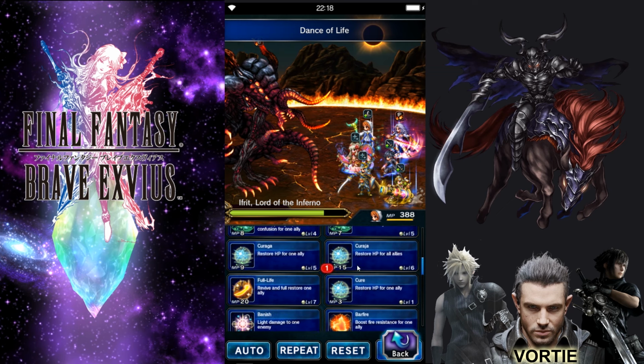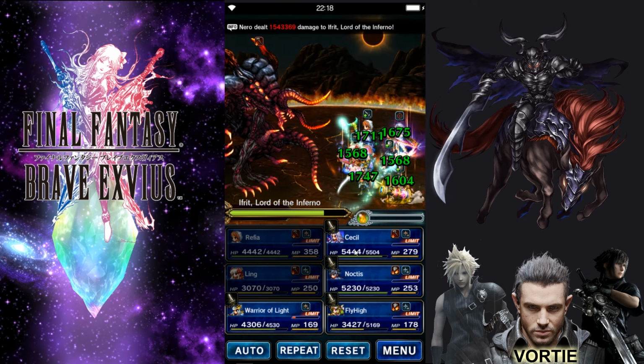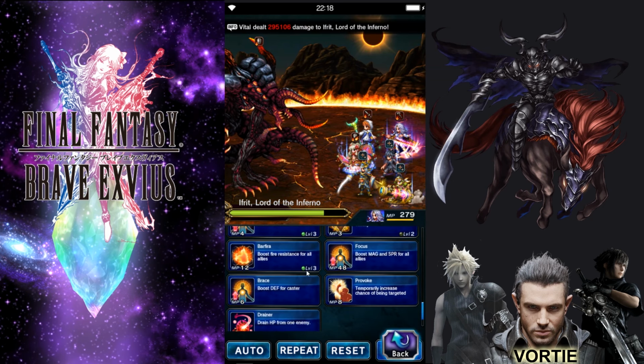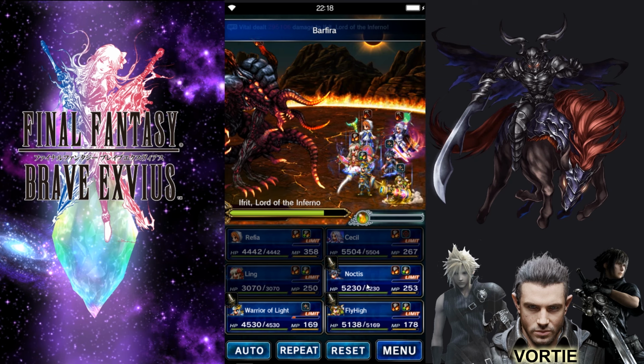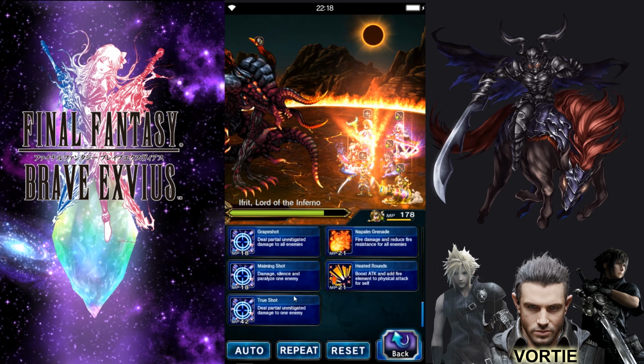Dual cast again. So it's really a rinse and repeat fight. As long as your units don't die very quickly and you have a Ling, you can just keep reviving. You can sacrifice two units to die, as long as your Barfire unit doesn't die, then you're good. That's why I gave Cecil Barfire, so that it's less likely that he's going to die. He's not going to flop over.